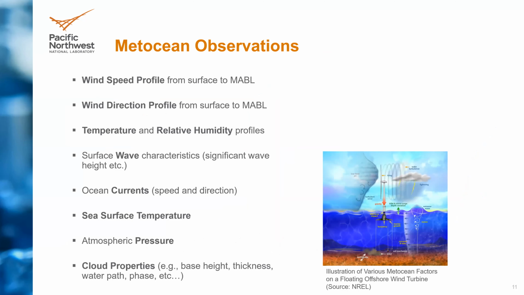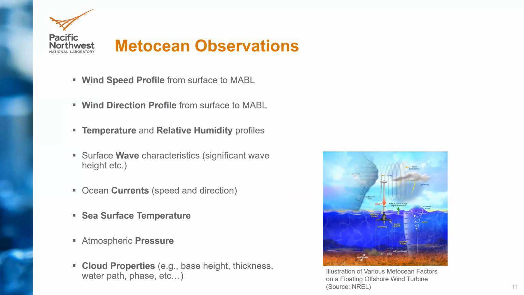So, what do we have to measure? There are a lot of meteo-ocean parameters we can measure, but some of the key parameters you would measure in an offshore wind resource characterization campaign would primarily be a wind speed profile from the surface up to the marine boundary layer height, ideally. Generally, right now, they only measure it up to about 200 to 250 meters above the sea surface, which basically encapsulates the rotor layer.